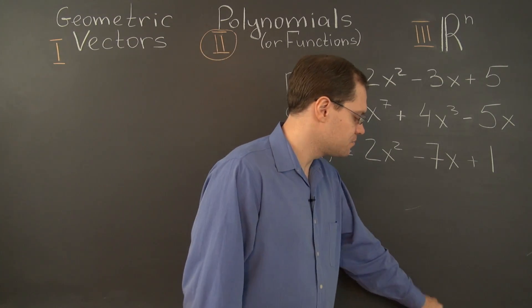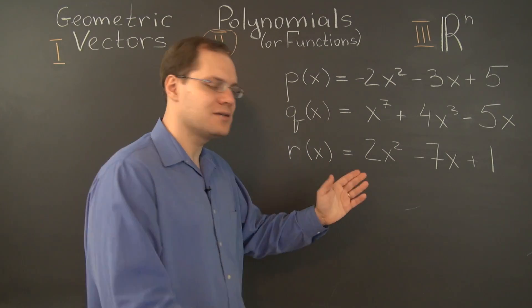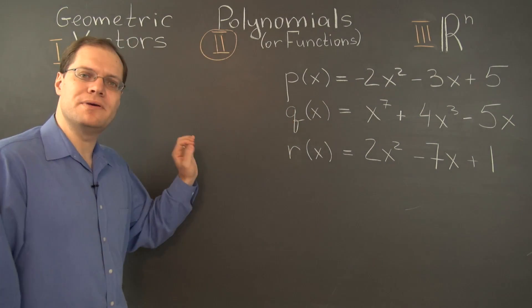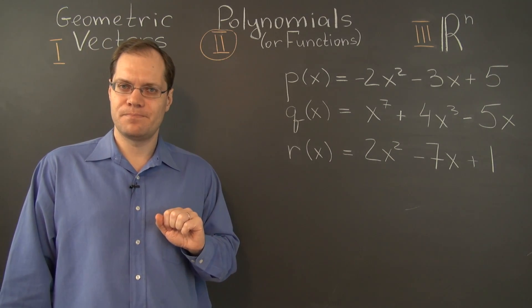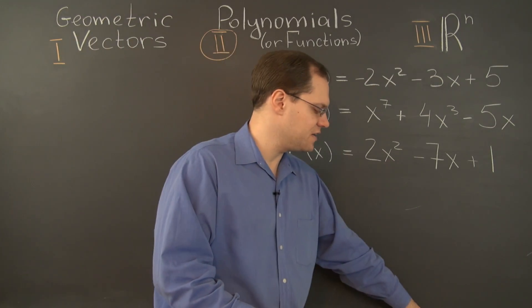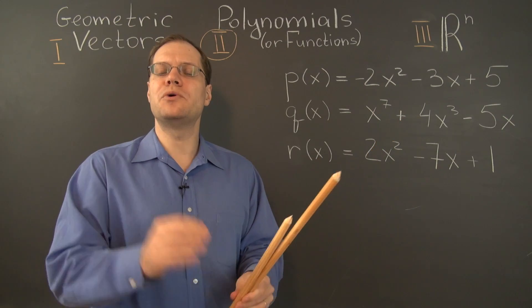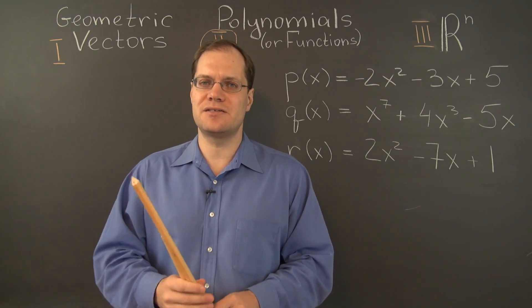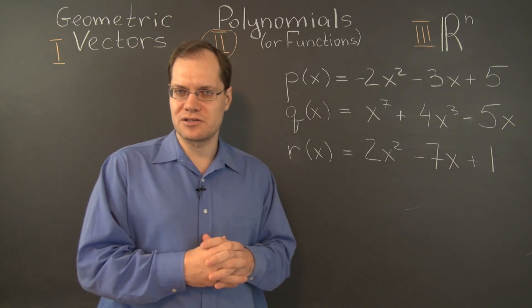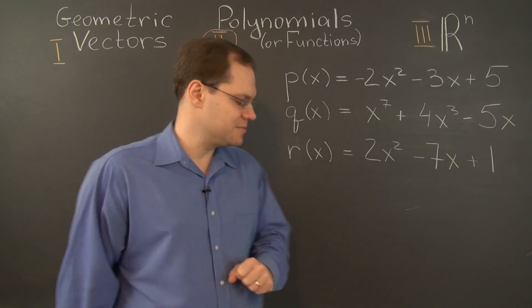Now, can we find the analog of being stuck in some subspace for polynomials as we did with geometric vectors? And the answer is yes, we can. And even though there will be absolutely nothing geometric about this example, it is still inspired by geometry. And just like in the case of geometric vectors, we would call this plane a subspace of the entire space, we would use the same terminology applied to all other vector spaces, including polynomials. So I'm about to give you an example of polynomials stuck in a particular subset, and that subset will also be called a subspace.